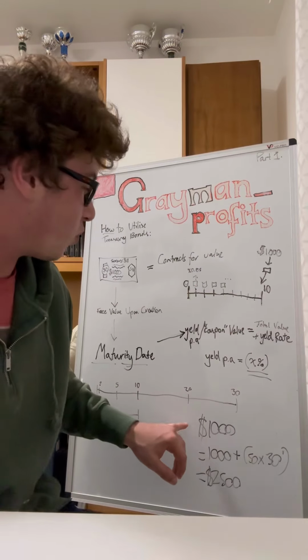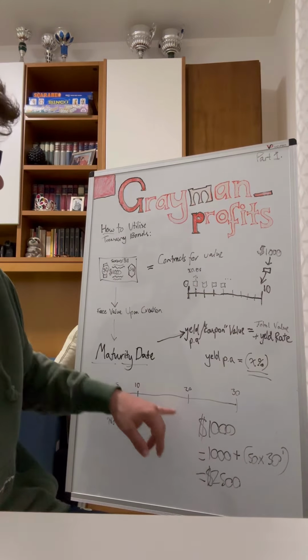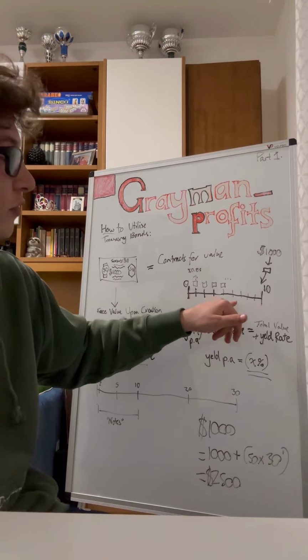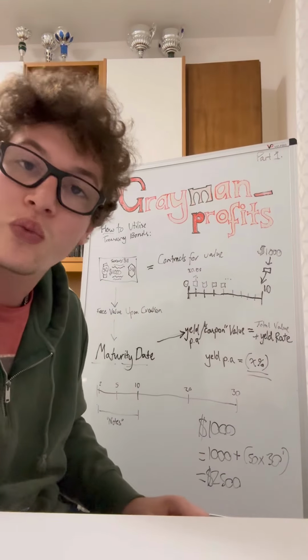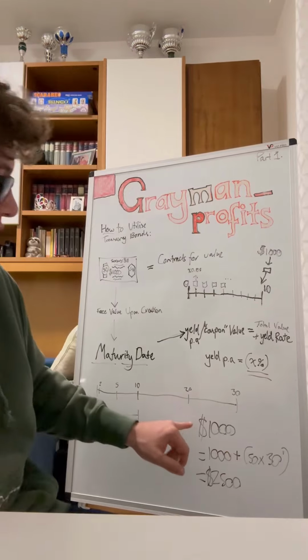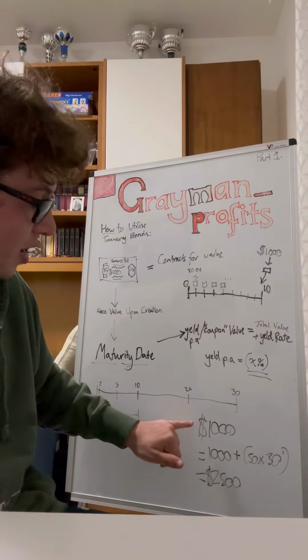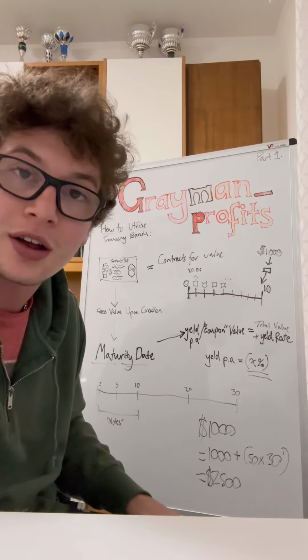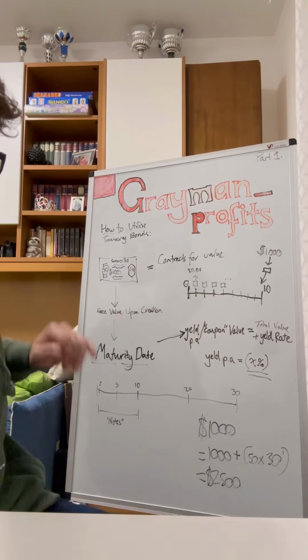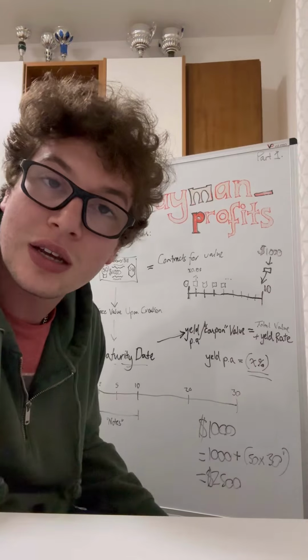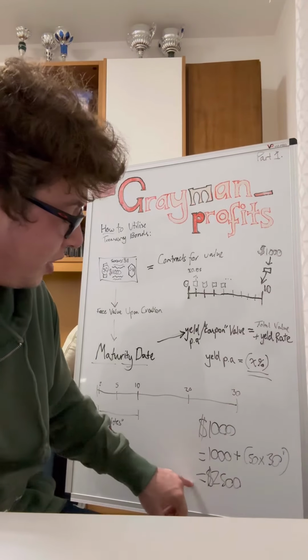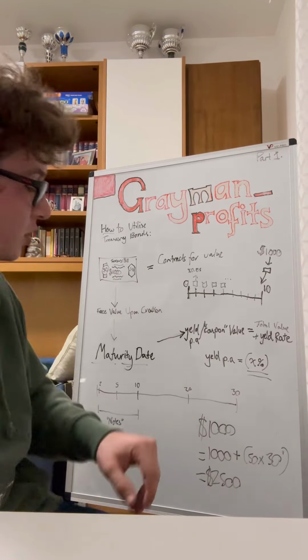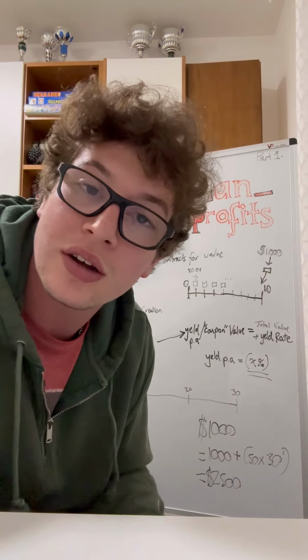The way it works is that you get the total yield that has been developed plus the total value you originally invested. For this one specifically, $50 that you've made from the value, times 30, which is the number of years you're invested, plus your original $1,000, means that you would have a return on your $1,000 of $2,500.